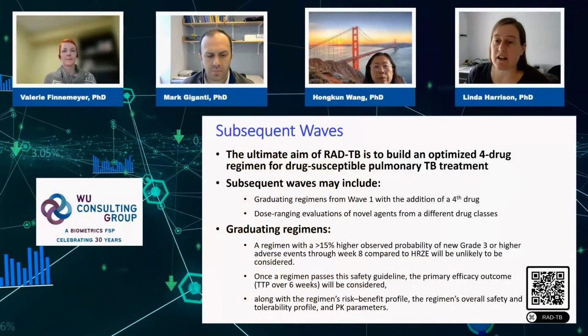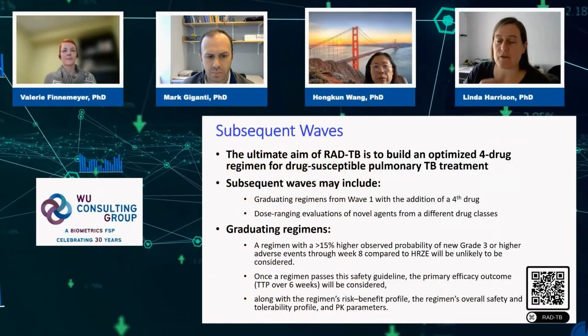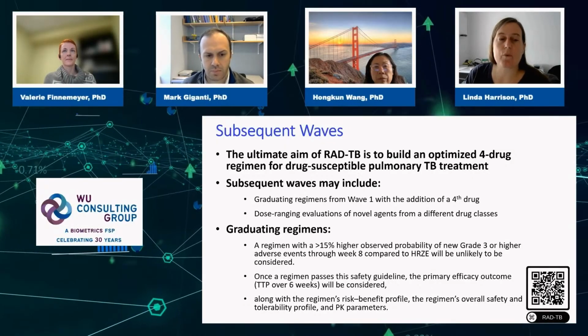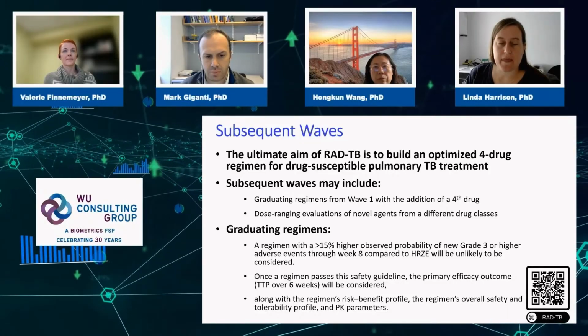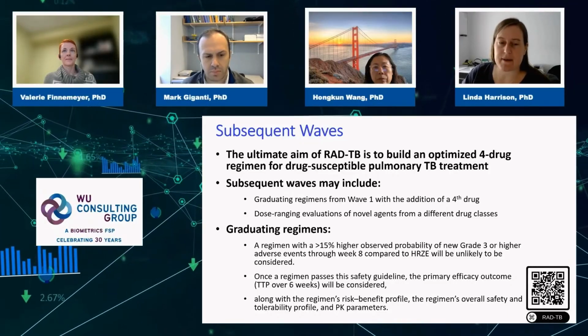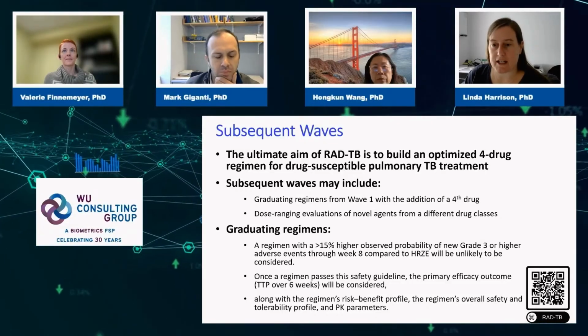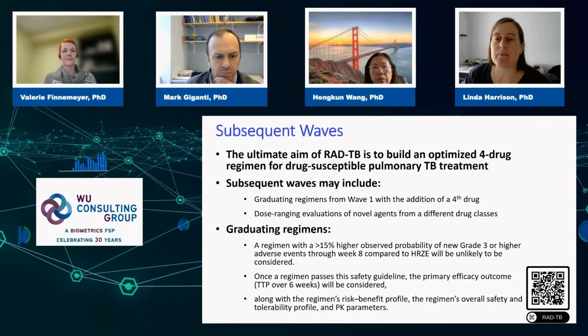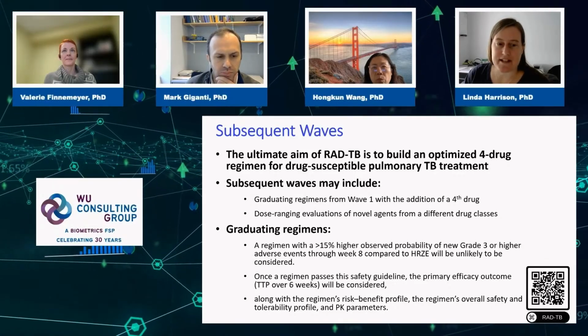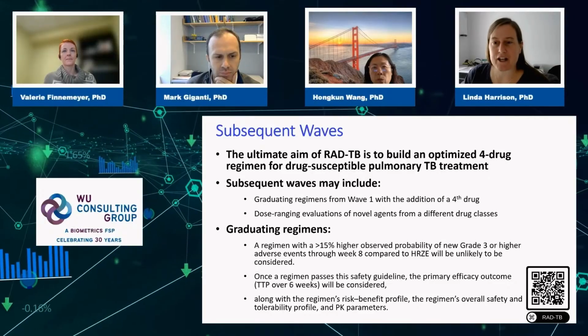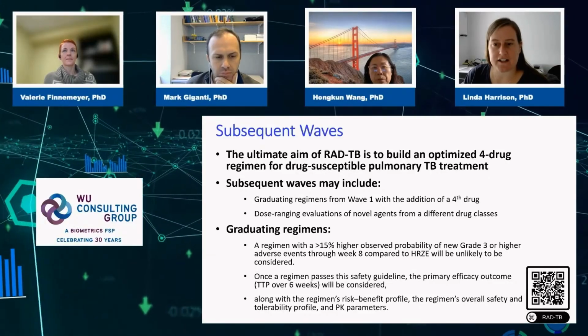So in the middle of the study, when we have 50% of information on all the patients in the experimental arms, we're going to do a safety rule where if we're unlikely to meet that 15% at the end of the study, we're going to stop that arm early because of safety. And we're basing that on seeing a 30% higher rate at the interim in review, which sounds like a very large rate, higher than the standard of care.